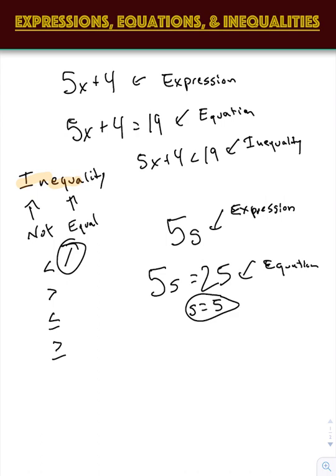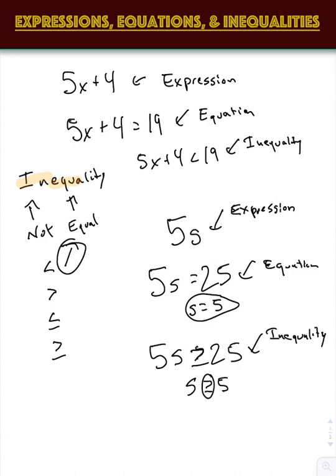Lastly, you might hear there are 5 slimes, and those 5 slimes are worth at least $25. Meaning that they might be worth $25, but they might also be worth greater than $25. So each slime is worth at least $5. They might be worth $10. They might be worth $6, but they're worth at least the $5. So that's represented with a greater than or equal to.